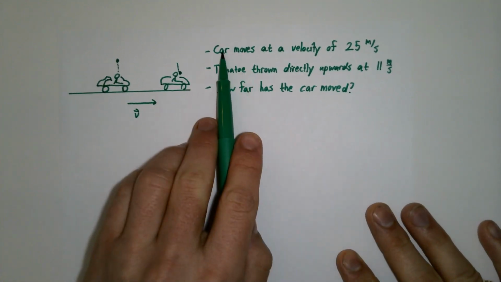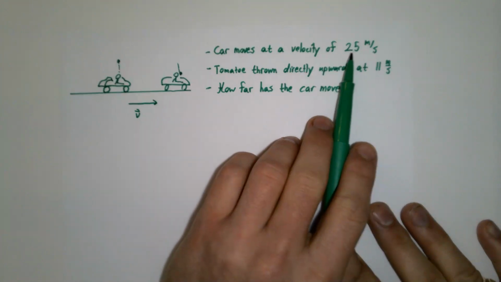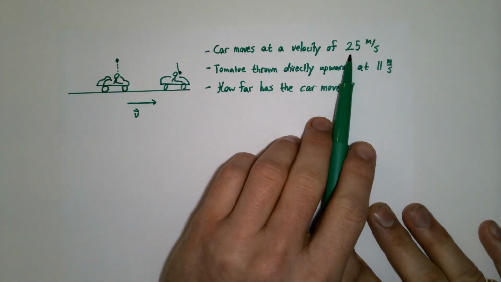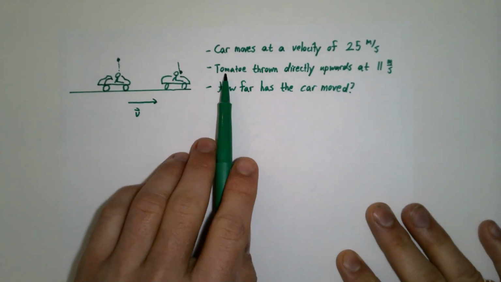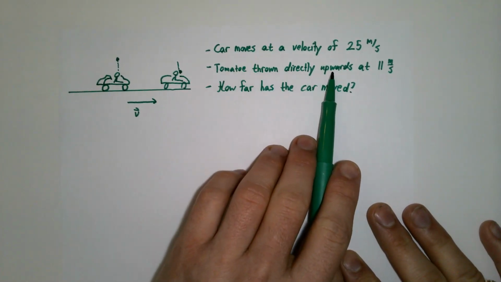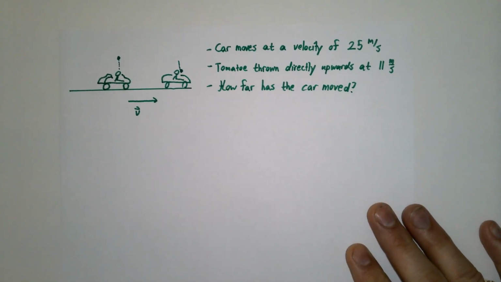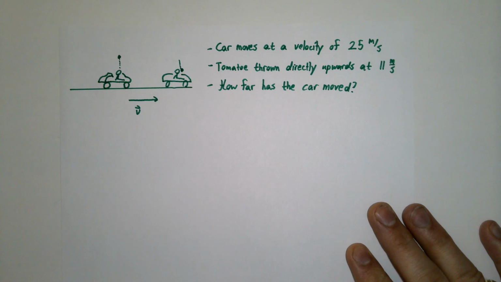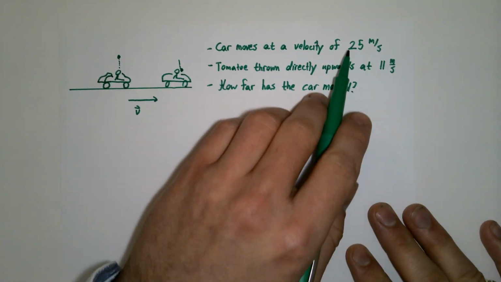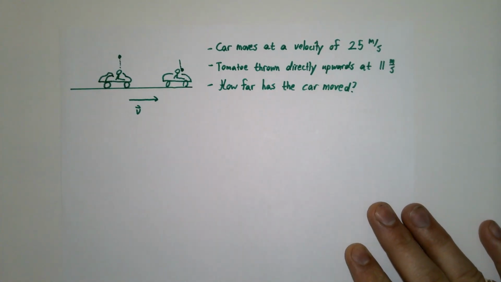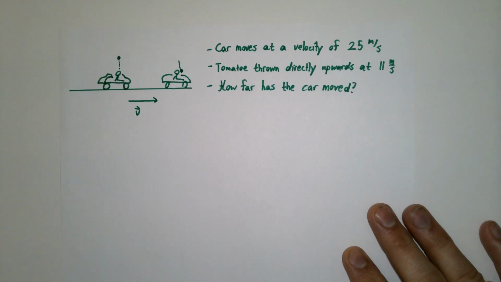We're given a velocity sideways or horizontally or in the x dimension. We're given a velocity of our tomato in the upwards dimension or vertical or y dimension of 11 meters per second. And then we're asked how far the car has moved. All three of these quantities are motion quantities. In other words, they relate to an object's motion. Therefore, our immediate thought should be, this is a question of kinematics. All right, one-dimensional or two-dimensional kinematics.